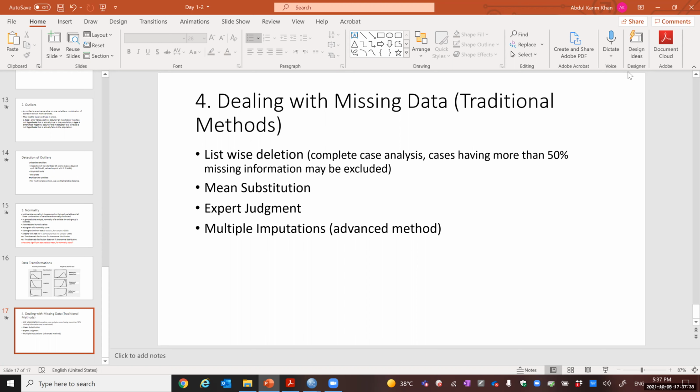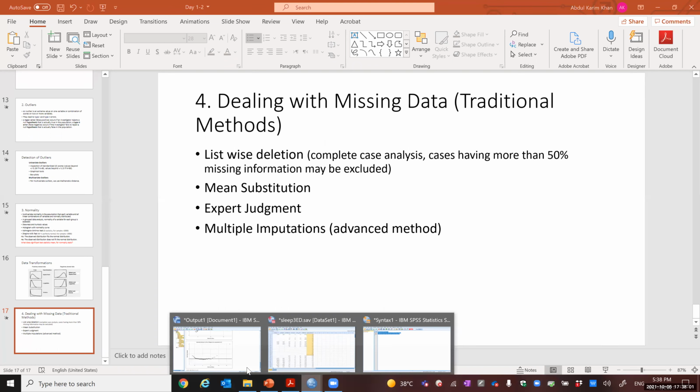And before doing that, SPSS analyzes the patterns of the missing values, whether the missing values are systematic or random. If the missing values are random, there is no pattern, there's a different way to impute it. And if those are systematic, we see a pattern there, then SPSS uses a different way. Now, how can you do that?